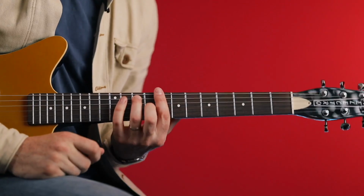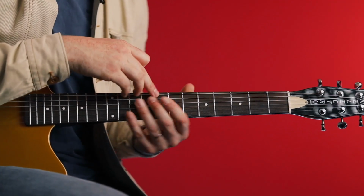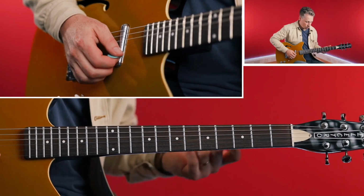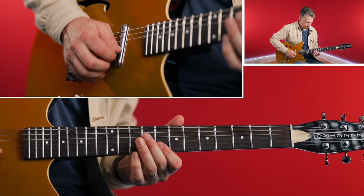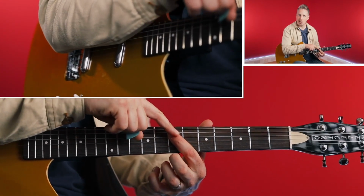So if I do it with the backing track again, where we're at in the backing track is we're doing the C7 twice. We're at that point in the progression where we're doing the 1 chord twice. And as we go to the 4 chord, I want to engage that lick. So have a listen. So 1, 2, 3, 4, 1, 2. You can hear it really brings out that chord, doesn't it?